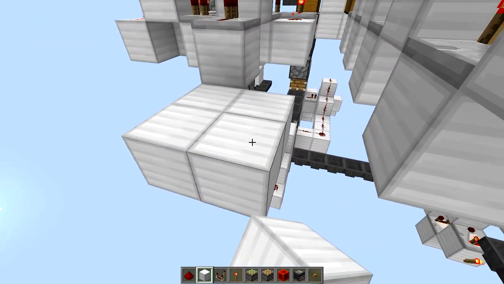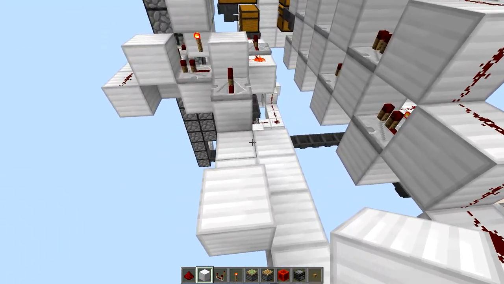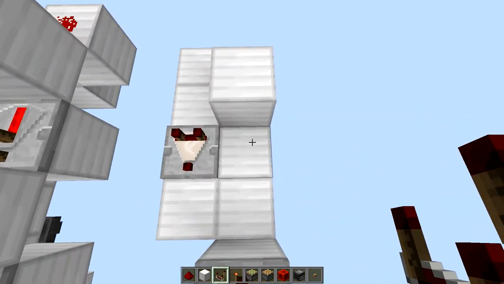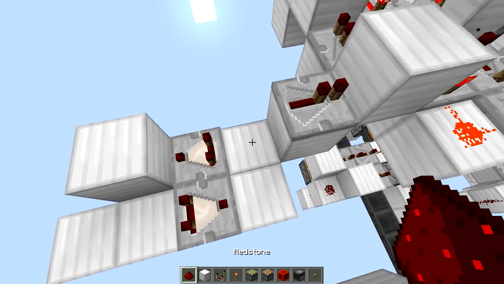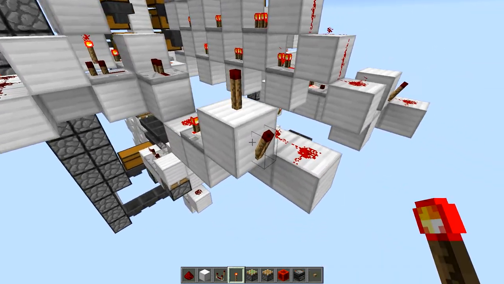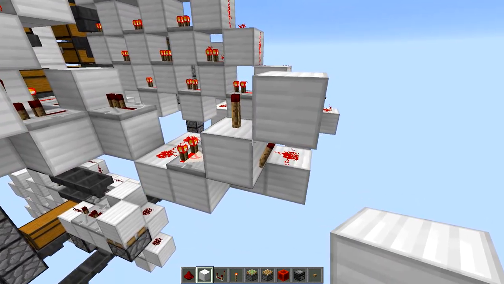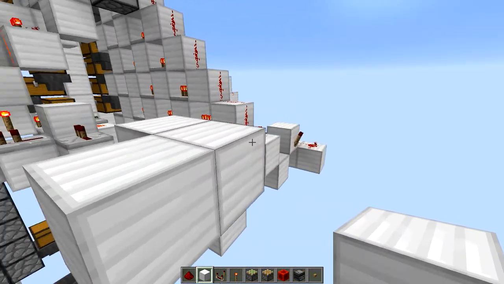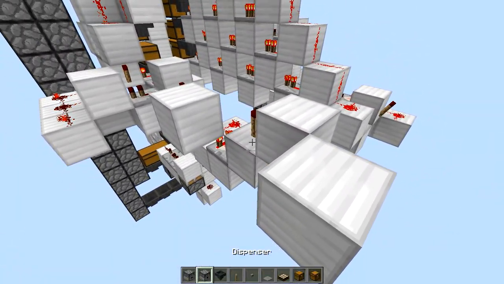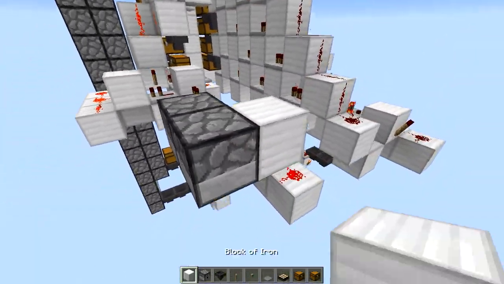And we're going to build a little... this is Il Mango's clock, dropper clock. So we're going to have a block there, or a comparator there, dust, and then torches like that with a block on top of that. And then I like to put blocks in there like this, just makes it easier to place the droppers. Don't need those blocks anymore.